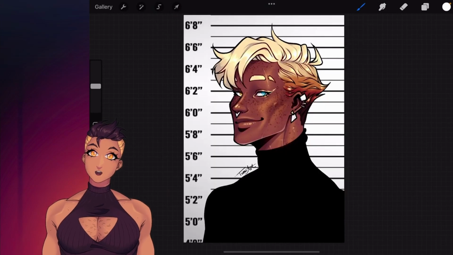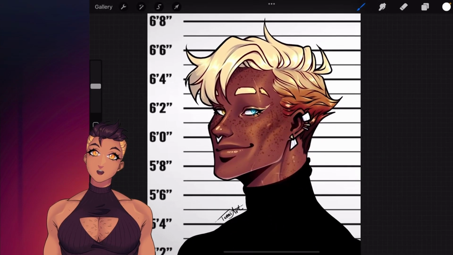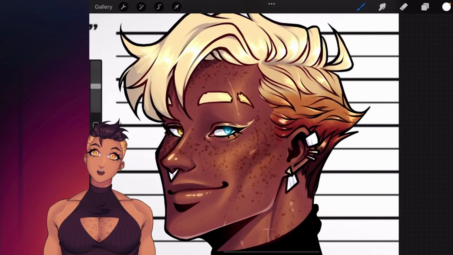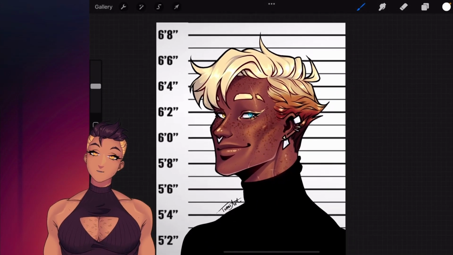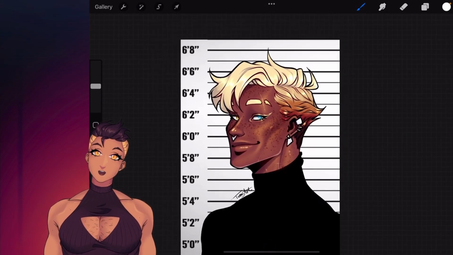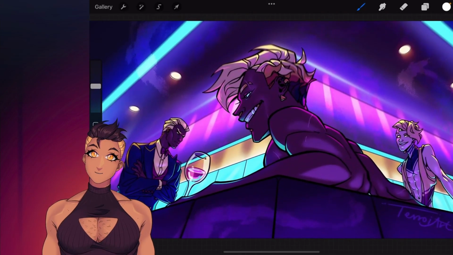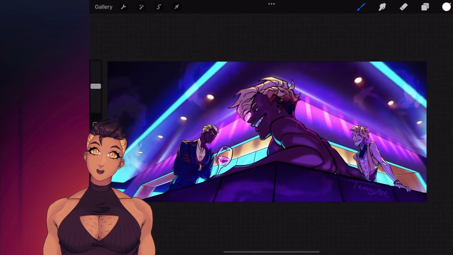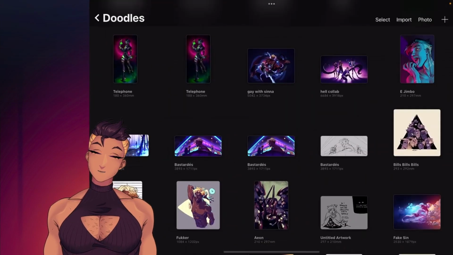This is all so old, his face looks so weird back then, and my lines are so thick, and I don't really know how to shade yet because this took me ages to shade, and now it would probably take me not even an hour to shade this. Oh yeah, and then we got Deus chillin' in a bar. This one is very epic actually. I rarely do backgrounds like that anymore.